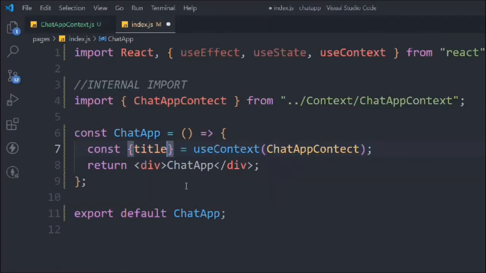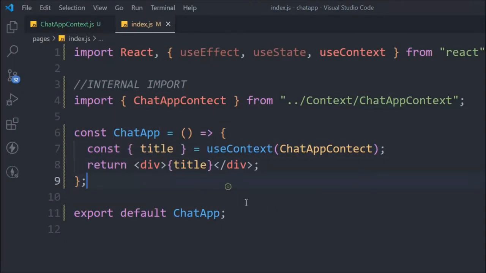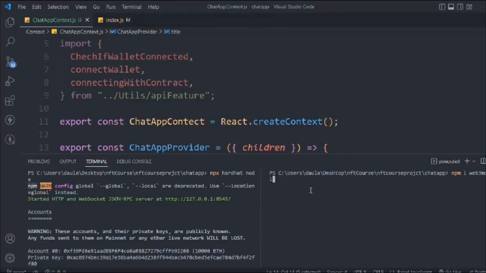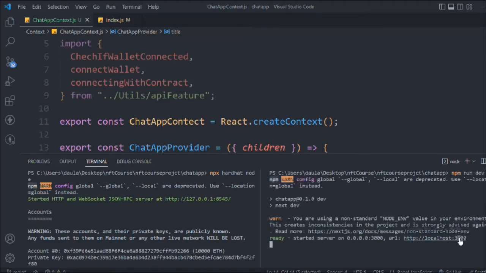Okay, and that's what we're going to try to display here. So I believe whatever we have done, that makes sense. Okay, so simply open up your terminal and try to start the application. npm run dev, header, and open in local 3000. So here you can see, just wait, it's loading, and boom, here you can see it's working fine.